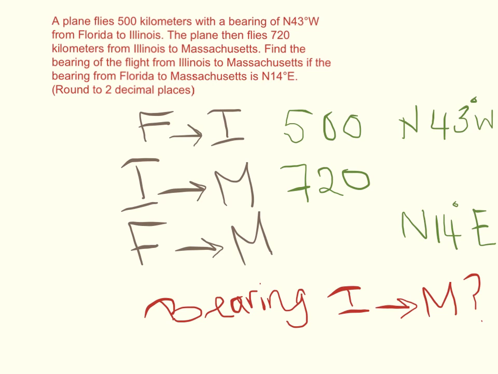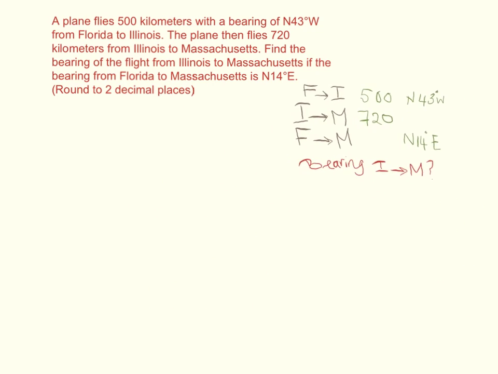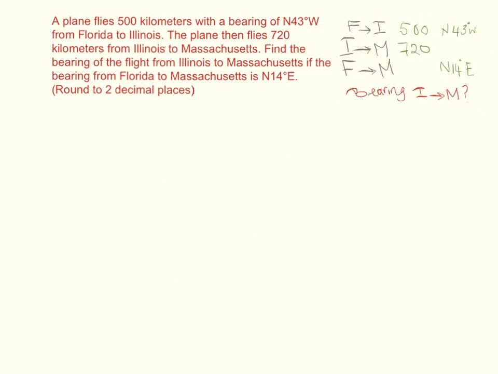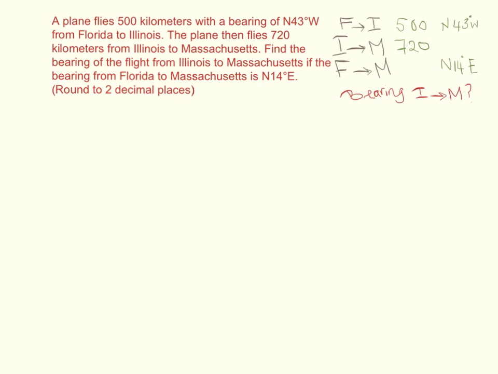Alright, summarizing the given like that actually helps a lot because it helps us organize our thoughts on what to draw, what we have and what we don't have. And notice that I kept everything aligned: the states are aligned right here in this column, and then the distance, and then the bearings. And then I wrote what the question is asking, just in a simple form. Okay, let's take all of this given right here, and I'll put it right here so we don't get confused and have more space.